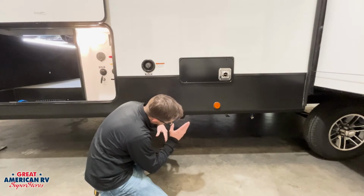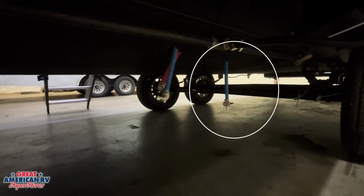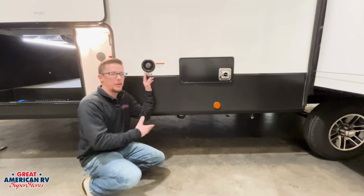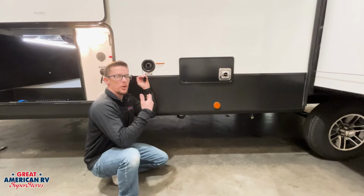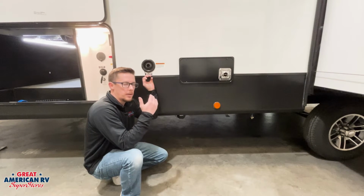You'll also see a single blue line over there. That single blue line is to drain out your freshwater tank. Now this is where we would fill that freshwater tank. We'll start with that. We pull this cap off right here and hook a water hose up to it, and we can fill that fresh tank to whatever level we want.